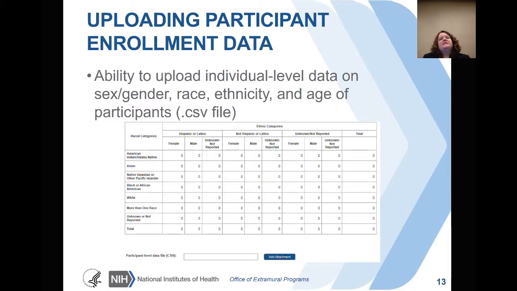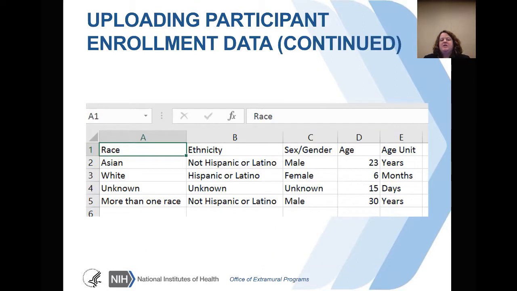What will happen is that you can submit the data using an Excel file, for example. And here's an example of what that may look like. So you'll see here where you have columns for race, ethnicity, sex or gender, age, and a unit of age. Based on feedback we received both from the pediatric and the geriatric research communities, we are allowing units from hours to years. For some of our pediatric research, they've requested to use very small units for age, and so you do have that flexibility to use the units that make the most sense for your study.